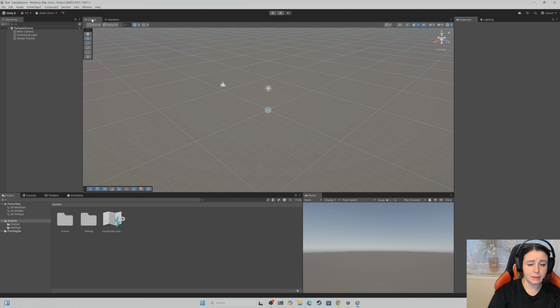The biggest window is the scene window. This is a window where you will actually create your game. You will put there different game objects, different effects, and so on. Actually, every object which you would like to have in your game, you will add to your scene. Then, in the bottom of the display, you could find a game tab, which shows the gameplay of your game when we press this play button. So this will show you how a player could see your game.